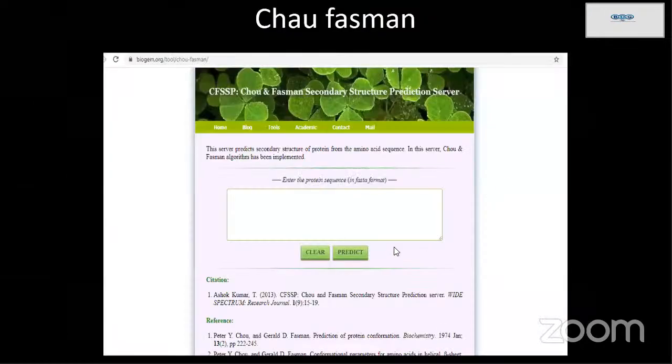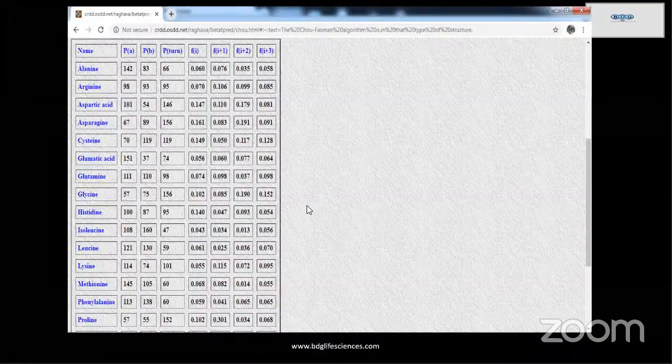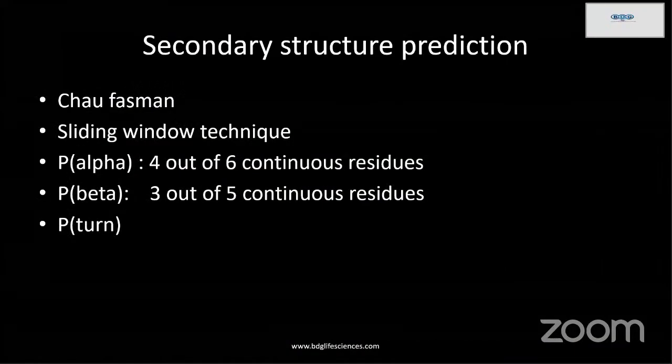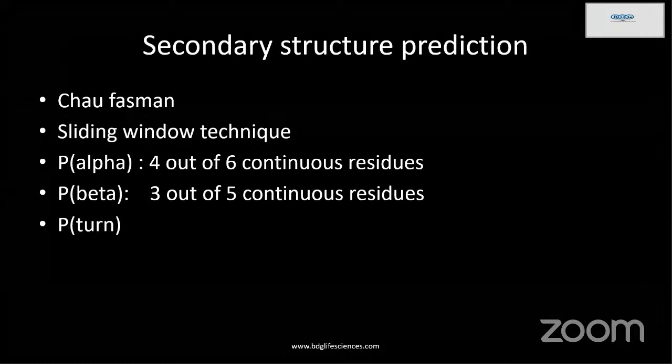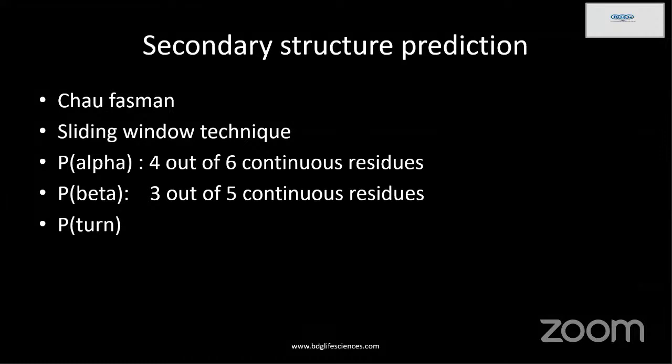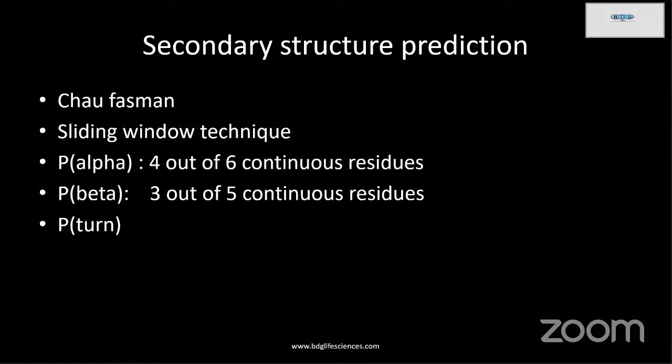This is the server, you just have to put in the sequence and you'll get this interpretation. But as a bioinformatician, you should know what the algorithm is. So always try to understand the steps of the algorithm. Though it is painless and the tool is going to do everything for you, it is not just important to get the result, but it is important to know the algorithm, how you're getting the results, and to analyze the results. It's very, very important. So the sliding window technique, what do I mean by sliding window?